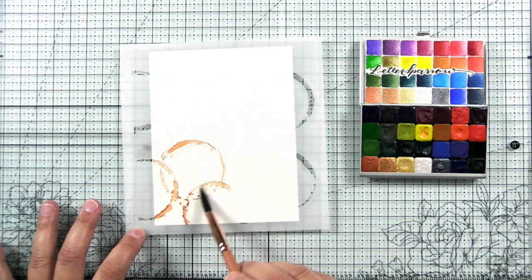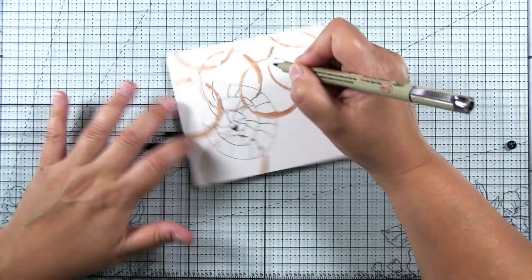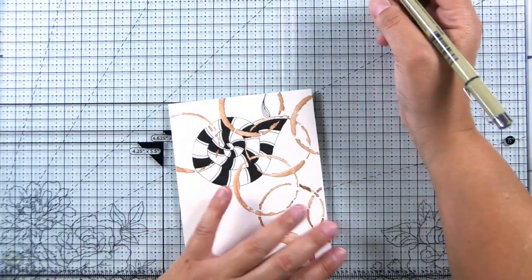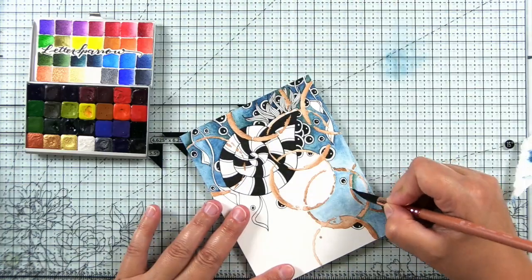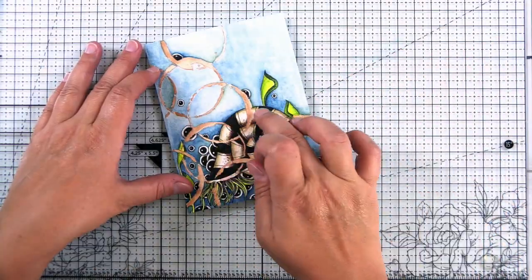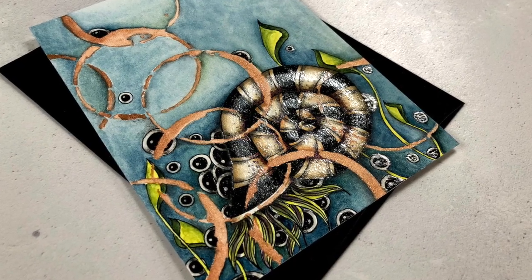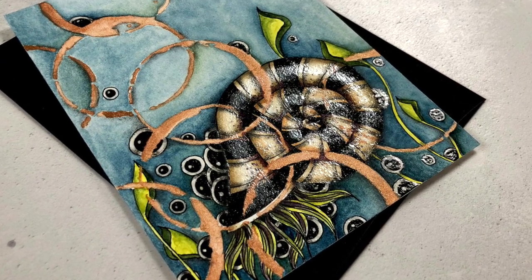Hey guys, it's Amber from the WoW Creative team, and today I'm sharing a one-layer card with dramatic dimension. I'm going to break this down into steps so that you can see how you can create lots of layers with stencils, watercolor, graphite shading, pen and ink, Zentangle, and lastly heat embossing to create that three-dimensional texture.